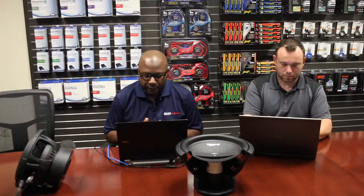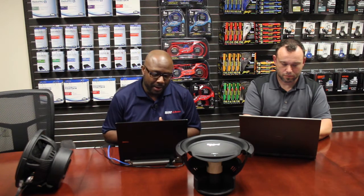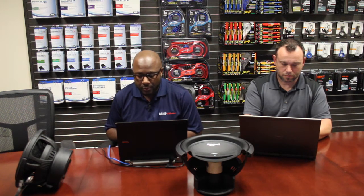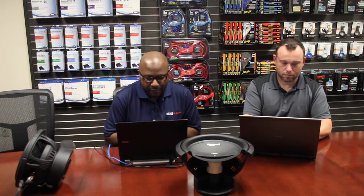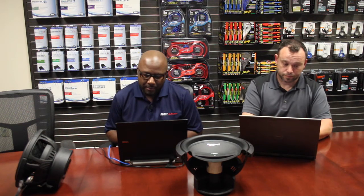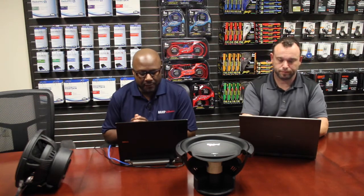When you go into the Elite 4, you have dual power supplies in that model also, a power supply for front and a power supply for rear. When you go into the Elite 5, the 5-channel amplifier we're discussing today, you actually have 3 independent power supplies. You have a power supply for front, a power supply for rear, and because the subchannel is Class D, a 3rd power supply strictly for the subchannel. This ensures that you don't have power robbing from one channel to another, and makes sure the amplifier makes the most power possible without compromising any of the other channels in the amplifier.